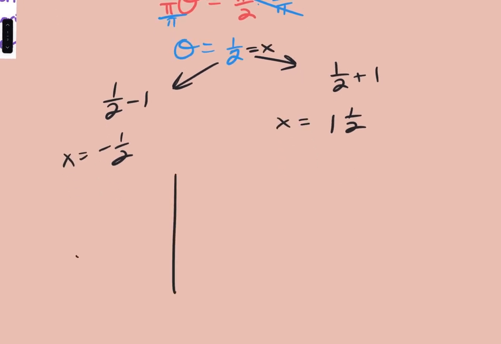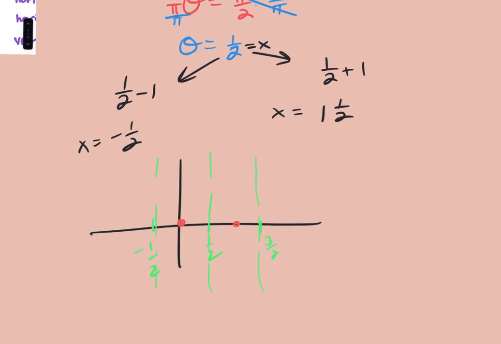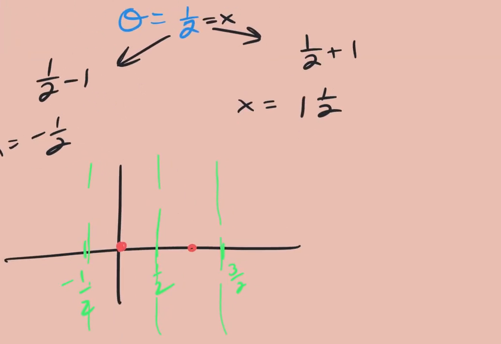And then on the curve, I would plot them. So negative 1/2, positive 1/2, and 1 and 1/2, or 3 over 2. And then halfway between would be your intercept. If there was a vertical shift, we'd vertically shift it. Then we know the shape goes opposite, up on the left, down on the right, and that the A is 2. So I go up 2, I plot a point, down 2, plot a point, up 2, plot a point, down 2, plot a point.